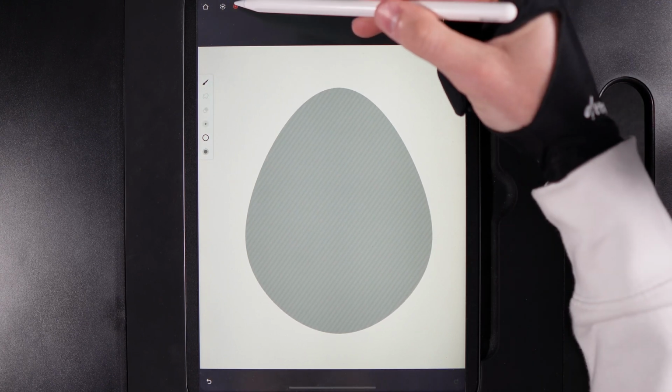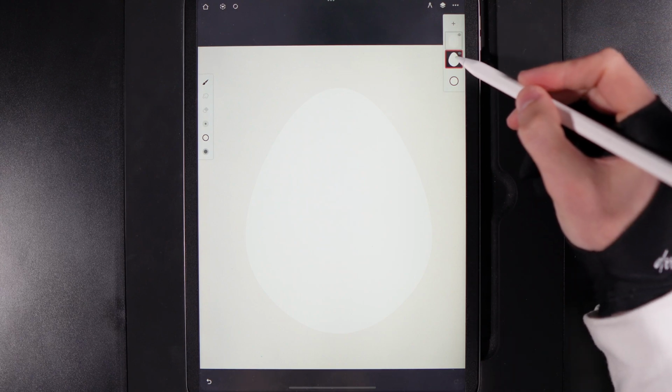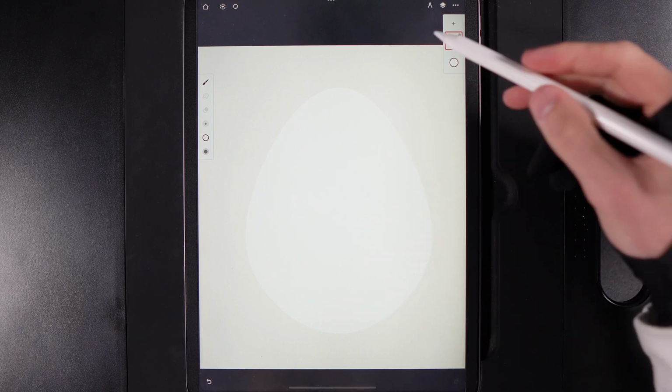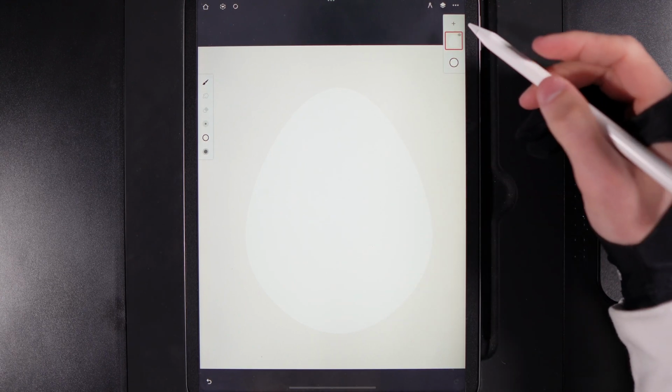Then you can hit this red dot here to cancel your selection, and the black one underneath, just simply tap on it and delete it. I've done that on purpose so we can make sure that the layer is completely filled in with the color we need, and we can progress from there.